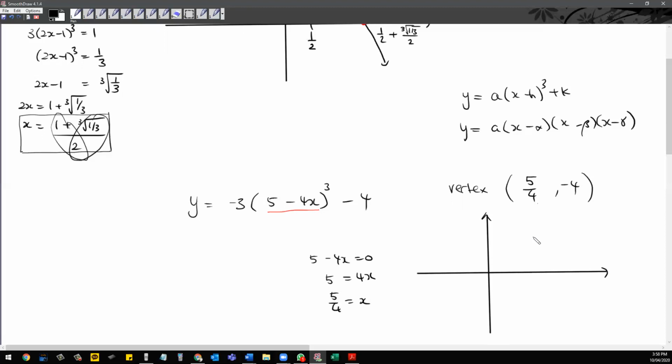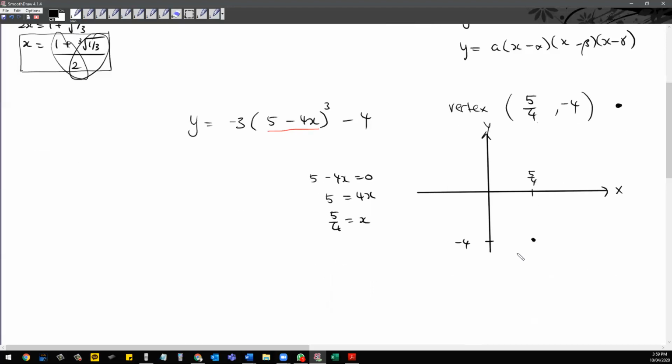So it is 5 on 4, so it's a little over 1, right? You don't have to draw somewhere very close, okay? This vertex point is a dot, and that's a very important feature of this graph, right? So it's better to draw somewhere over there rather than over here or over here. If you're too close to the vertex, the y-axis or x-axis, then you end up with a very ugly looking graph, okay? So just take a point somewhere away from the origin, okay? So that's -4, that's 5 on 4, so that's all fine. That's all good. And just have to figure out the orientation.